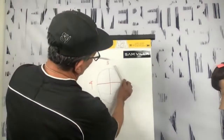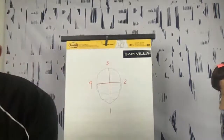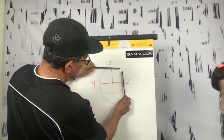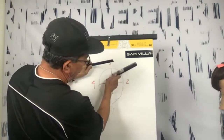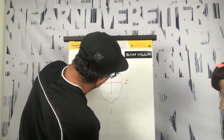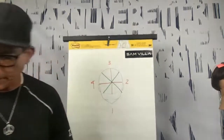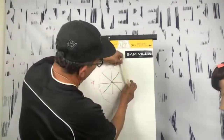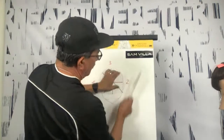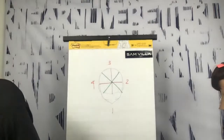If I take 2 combs and I do this and this on a box, watch this. I'm going to use black. If I take 2 combs and I do this, okay, I go like this. See where those 2 combs meet? That's the halfway point right there. See, that's telling me right here, there's a halfway point. That's a transition of where they had turns. Now watch this. If I take this large comb and I place it here and I just slide my finger right here, it comes off at that point, off at that point. That's telling me that's where the head rounds. So watch now in black.